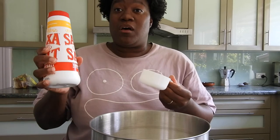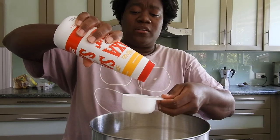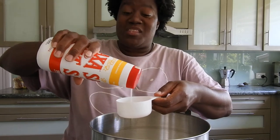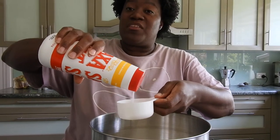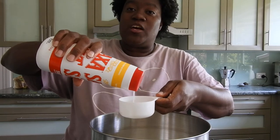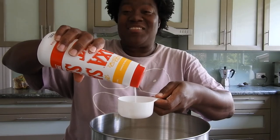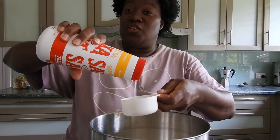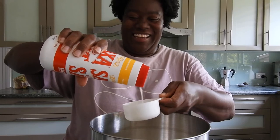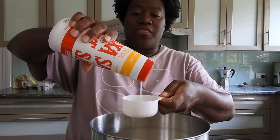We'll set that aside and mix up about half of that same amount of salt. Now, salt is a wonderful preservative. I have used this in a variety of learning spaces to make with young children, and this salt has helped not only to preserve but also to keep the bacteria at bay when you get lots of little hands mixing up your Play-Doh and working it day after day. So we're going to add approximately half the amount of salt that we did with flour.